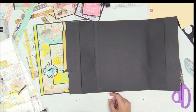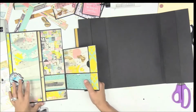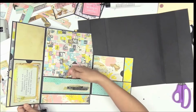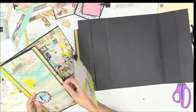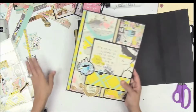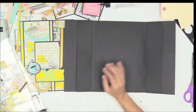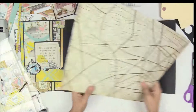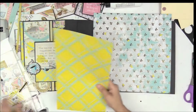Or you can put a pocket in here and still have large photos, but you will have to crop them, right? Similar to this one, similar pocket to this one right here. I'm going to leave mine open because I want the opportunity for large photos. That is the whole point of that large section. Why I wanted the large section is to have photo ops or photo opportunities. And then we have all of the space here for photos. So I feel like this is a great space to leave open. And I want to put a paper here that I'm not going to miss if I cut.